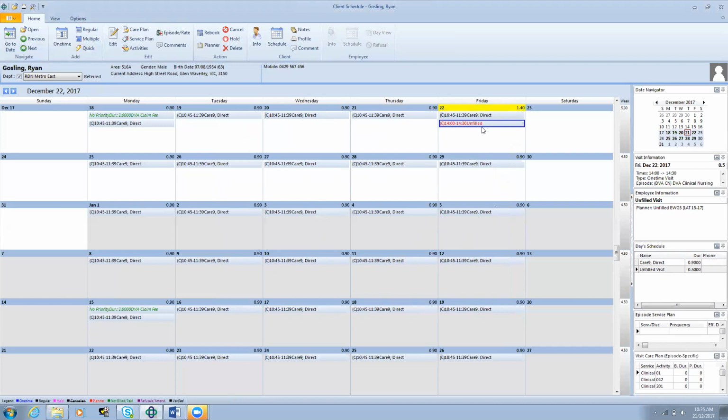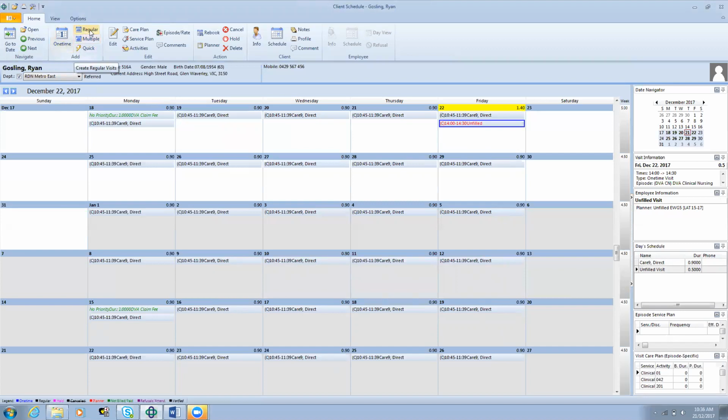At a glance, I can tell this is an unfilled visit. It does say that on my screen, but also if I go down to the bottom left-hand side of the screen, I can see this legend here, and it tells me what the different colours or fonts mean. And in this instance, it says that red has gone through to a planner. So that's a one-time visit. It appears once, it hasn't replicated at all, and it's quite an easy process.